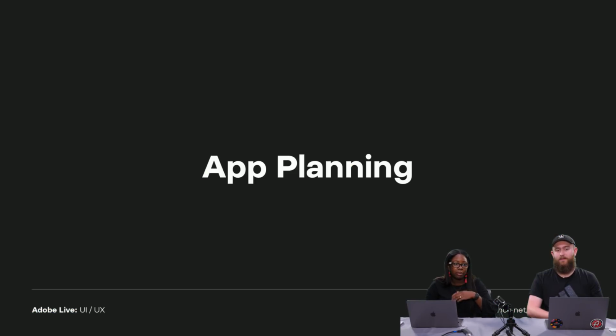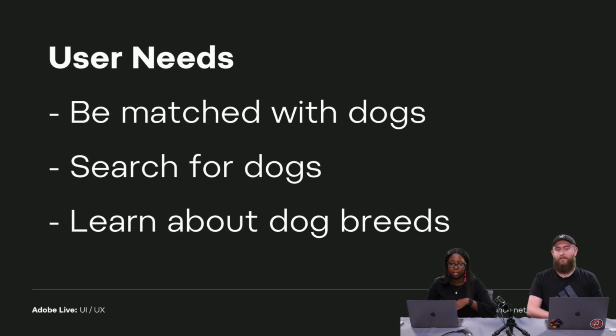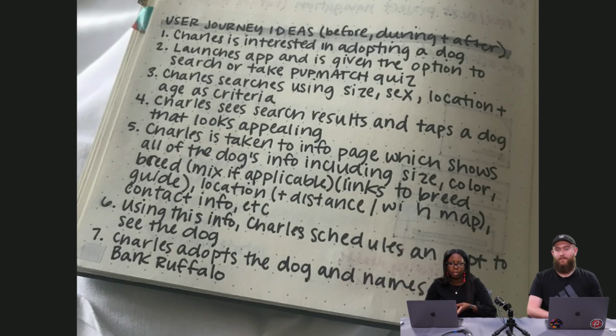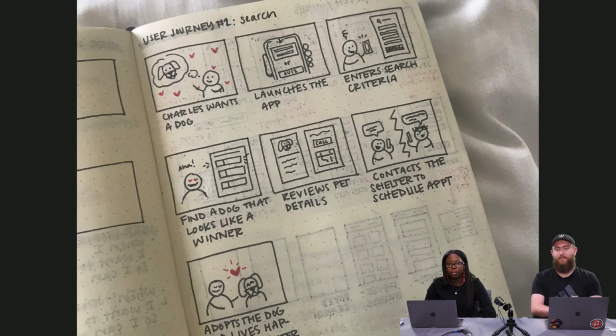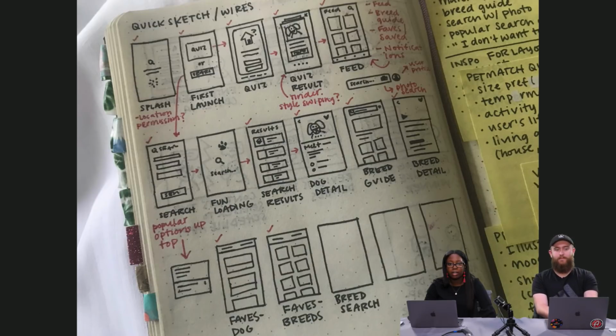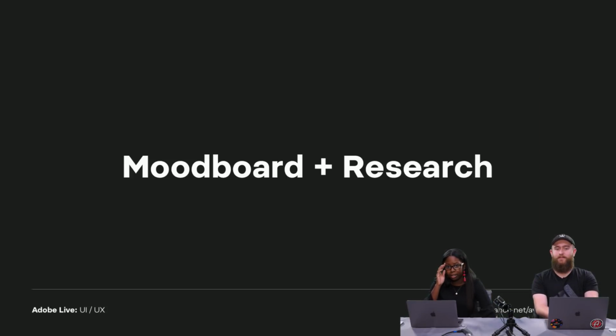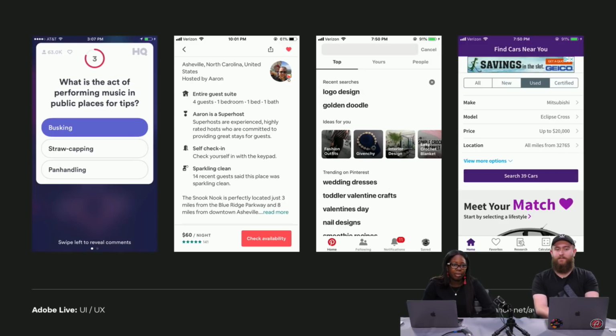So as far as what we've already covered, day 1 we did some app planning, and I showed you some sketches and defined some user needs for the app. So I sketched out some user journeys, a couple of wires there, and then we jumped into wireframes after that in XD. On day 2, I shared a mood board, so I showed you some apps that I was looking at, and how they solve different problems that we're also solving with the app that I'm building. So that was fun seeing that. On day 2, we also started design, which I'll show you in a second.